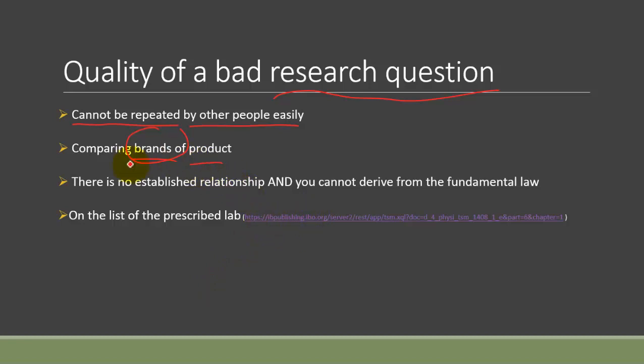For example if you're comparing different brands of soccer shoes is actually not a really good research question because your independent variable should be quantifiable. If you just do different brand ABCD is not something that you can describe with numbers. And ultimately you should link your two variables, independent and dependent variable, together with the physics framework or concepts. So having a different brand it is actually quite hard to tell the design or whatever internally it has been made. Just try to simplify your setup and choose a quantifiable independent variable instead of comparing the brands.